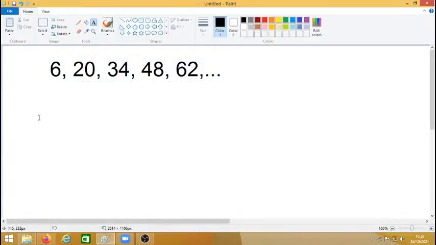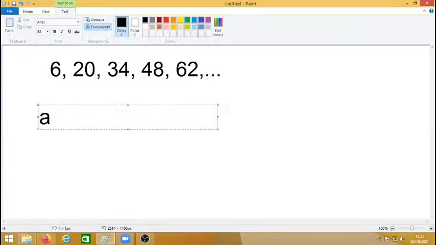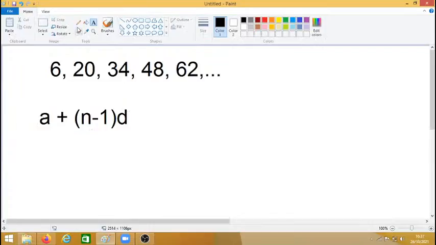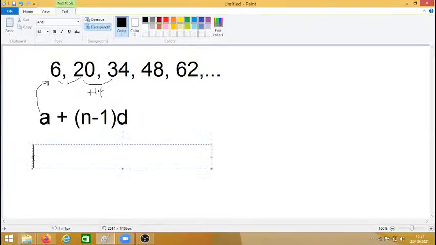So the general formula that you have to memorize is that we can describe any sequence that's going up by something or going down by something constant as the first term plus n minus 1 in brackets times d. d is the difference between each pair of terms, so that's plus 14. So we'll have d is 14. n can just stay as n. You're trying to work out a formula for the nth term, so n just stays as n. a is the very first number, and we call that formula the nth term formula, or un for short.